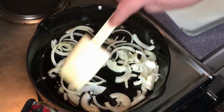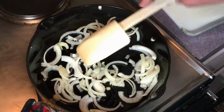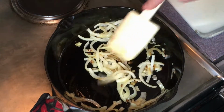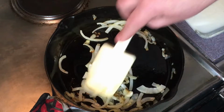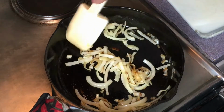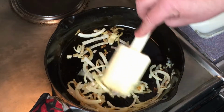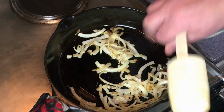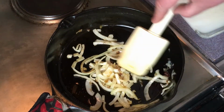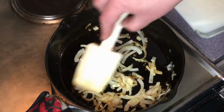Let's finish this, and then I'll be back when they're already done so you can see the way they look. So when you're preparing this, you see it's getting softer now. To this, if you want, you can press some garlic and put some garlic. You make it more flavorful. But you have to be careful that when you put the garlic, it's at the end when the onion is soft already and crystallized. If you notice here, some of them are still a little bit hard. So you don't want to put it yet because garlic burns faster than the onion, so you don't want crispy garlic.